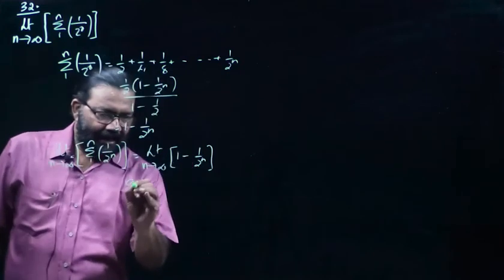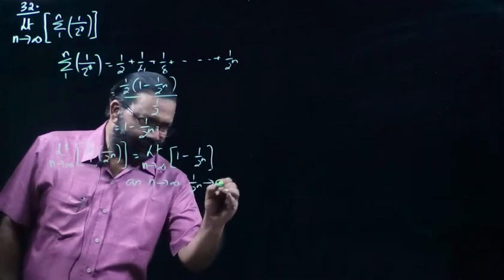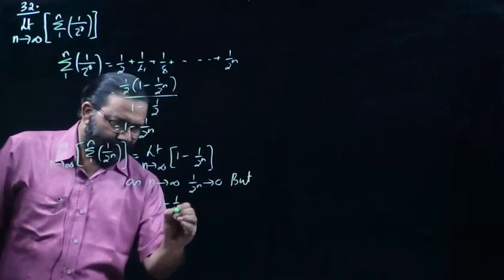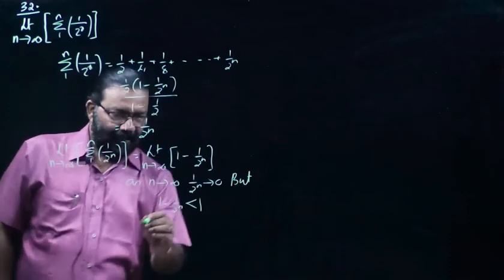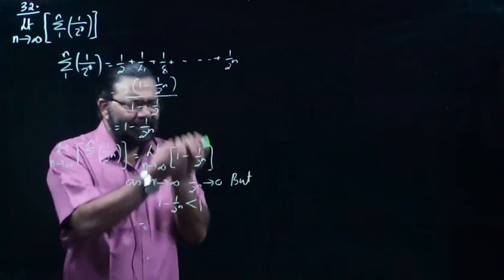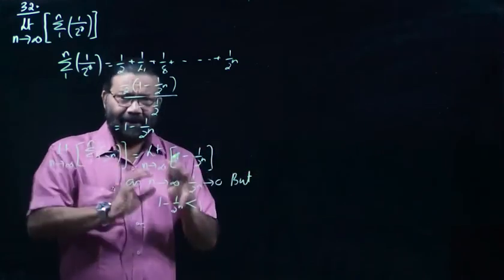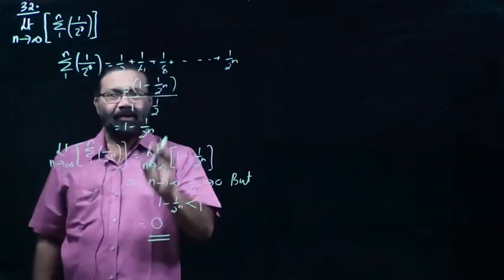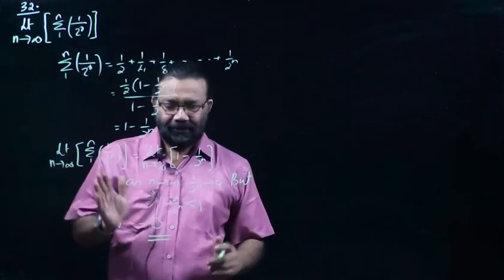Now as n tends to infinity, 1 by 2 raised to n tends to 0, but 1 minus 1 by 2 raised to n will be less than 1. So the integer value will be 0. So 1 minus a very small number, that means the integer value of 0.9999 something, anyway point something, becomes 0, because this value is less than 1. When the value lies between 0 and 1, the integer value will be 0.